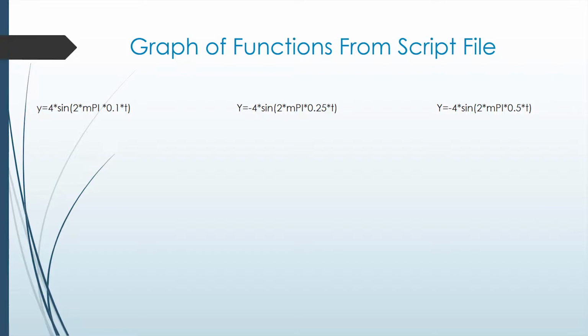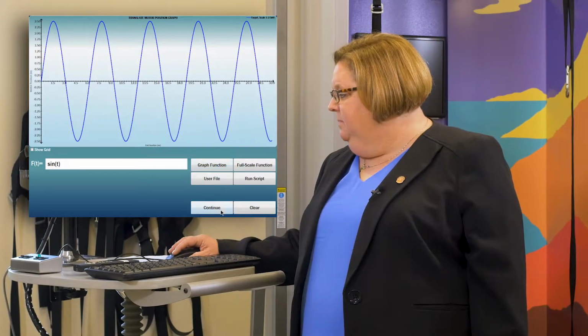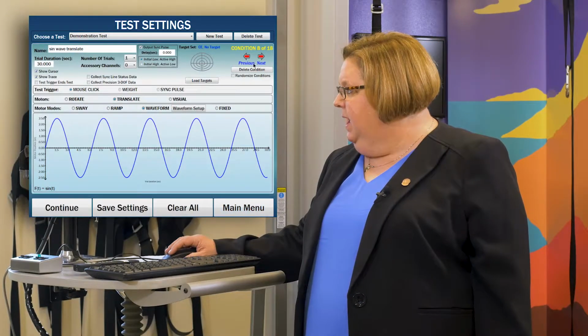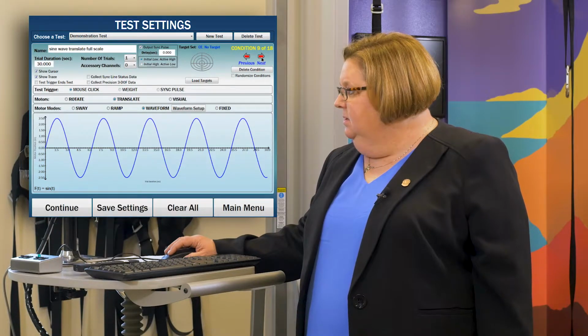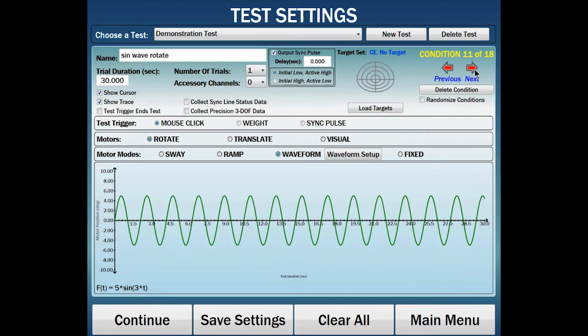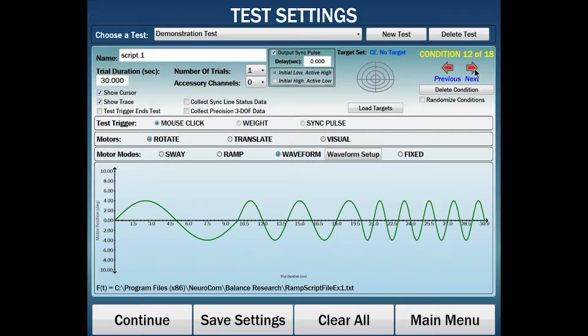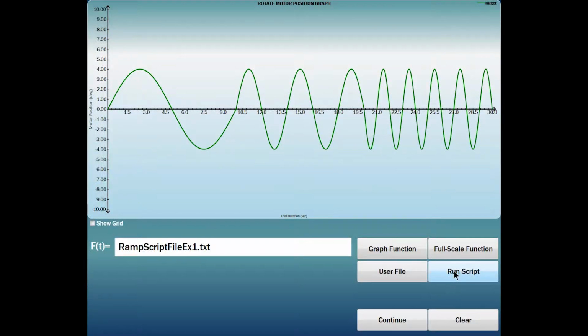And so if we look back here, let me go back to my conditions. And what I want to show you are a couple scripts. And so this is one where if we look here, I have had a script on here. And so this shows you that at different times I have different waveforms. And you can do it from any of them. I will show you these later.